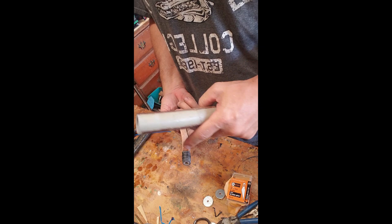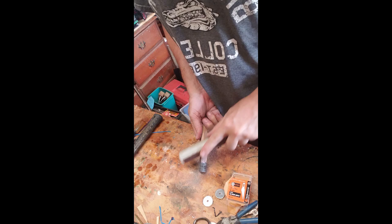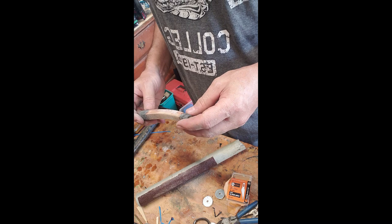any serious concavity there, both for the shape of the grip when you're fencing with it, but also because we have to put a carbon wrap on this, and it's not gonna work very well if we have serious concavity. If you are a person who has worked with composites before, you may be firing up your keypad to tell me that I'm grinding into the carbon. You are correct.